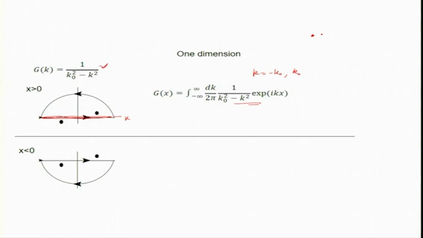So, I will say that I am looking for waves which are going right, well, my source is transmitting outward going waves. So, my source is here and it is going to transmit waves both left and right. Okay. So, I am going to choose waves which are going to the right on the right hand side, x greater than 0, and left for x less than 0.